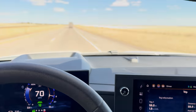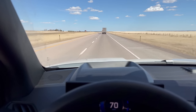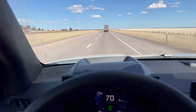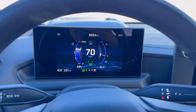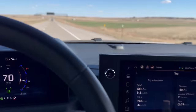And honestly, it's not a bad road tripper. I mean, I drove this thing with some friends across the country in our out-of-spec race for the Motoring Channel. And here, it's also at home. It's just cruising very, very comfortably. We're at 69% battery. Nice. We're about to intersect with the town of Potter in Nebraska.